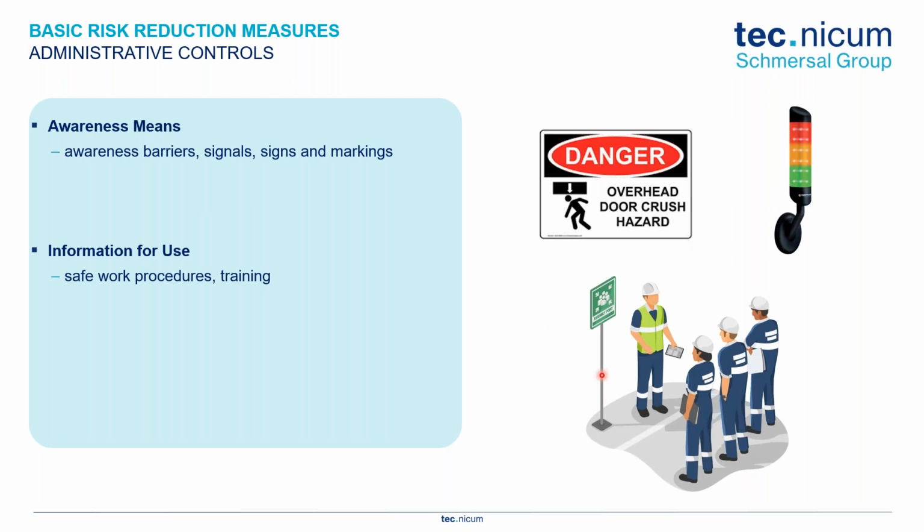Information for use, right? So if you are an OEM designing the machine, trying to have these quote unquote administrative controls, you add some guidance on how to properly use the machine safely, how to perform a process safely. If you're an end user, right? You take that information as well, tie it into your safe working procedures, into your trainings, right? Of course, you're going to do your job safety analysis to see what else you may need to implement for your administrative controls.